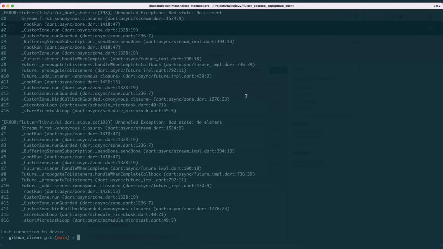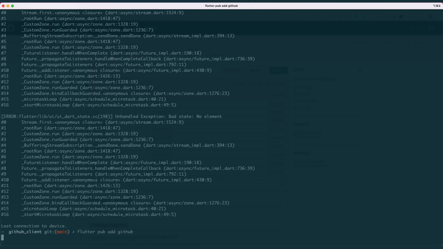The point of building this app is to actually use the GitHub API, not just to log in. So let's start with something simple and update our logged in message just to display the user's GitHub user ID. Fortunately, there's already a package on pub that gives us an interface into the GitHub API, and it's called GitHub. Let's add that to the project. So if I run flutter pub add GitHub just like normal, I will install that package.